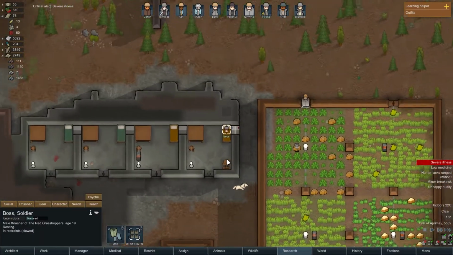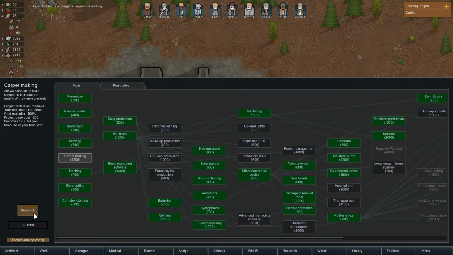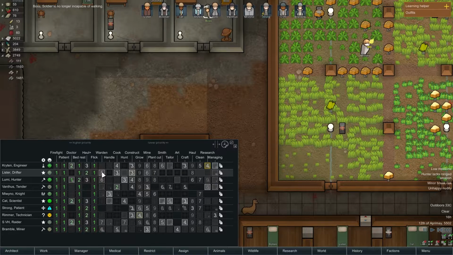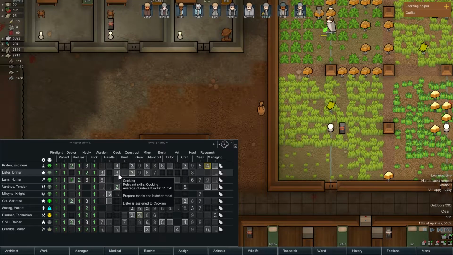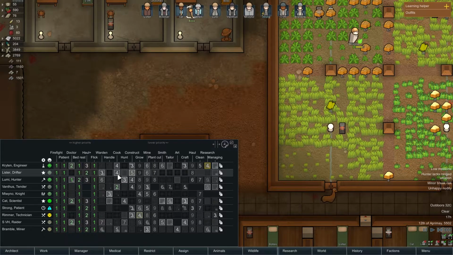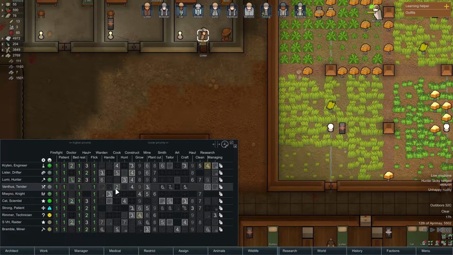Severe illness. Boss. Yep. Passive cooler. Let's go with carpet making. Fantastic. So I think I need to reassign some of the stuff here. Lister, why don't you raise up your wardening in place of your cooking, and then you can put your construction down. Actually, you know what? Put cooking down farther, and then Vanthus can be our resident cook. It's perfect. That is absolutely perfect.